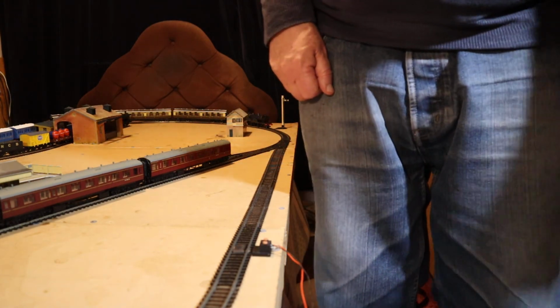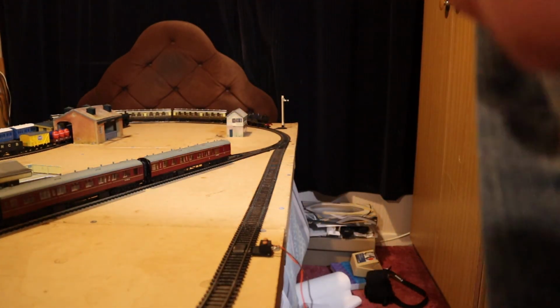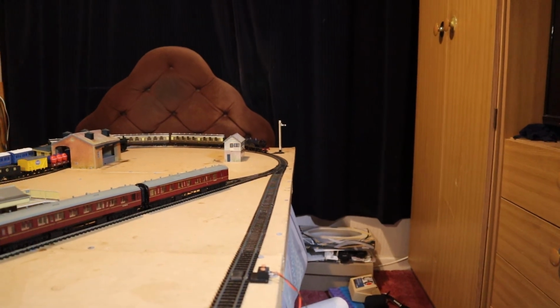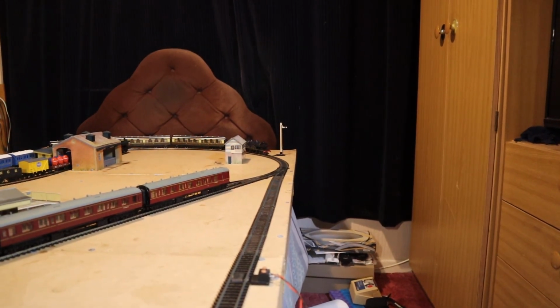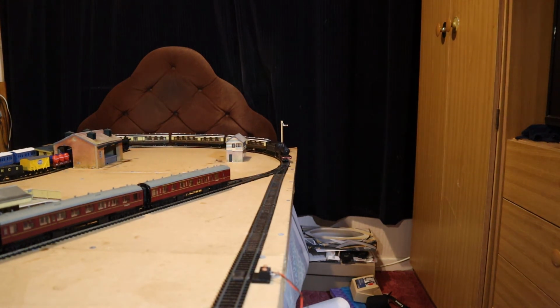But I mean, if some of us are working in a small room, we do need to find a way of getting our layouts out there and into operation. And sometimes we have to make certain compromises, which I don't mind making, as long as it means I can get my railway out for you to see. Now here we go. Here she comes.